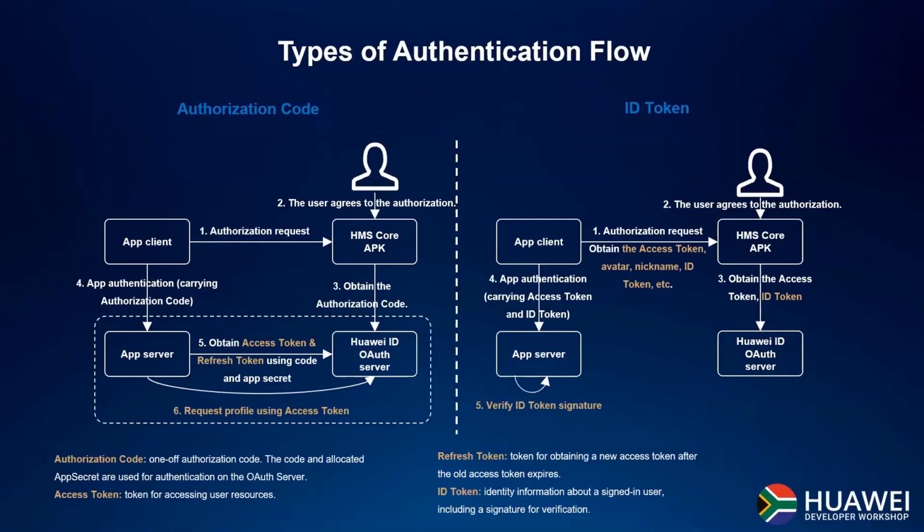So just to explain a little bit more on the authorization code flow. Your initial step is that your app will send an authorization request to the HMS Core APK that is embedded within your app, and the user will have to agree to the authorization because the user account screen will pop up so that the user can accept the details. From there, after the user authenticates, the app will obtain the authorization code from the HUAWEI auth server and send it back to the app client. The app client will then take that code and verify with your actual app server whether the user is the right user, or if they're registering, you'll be able to save those details into the database.